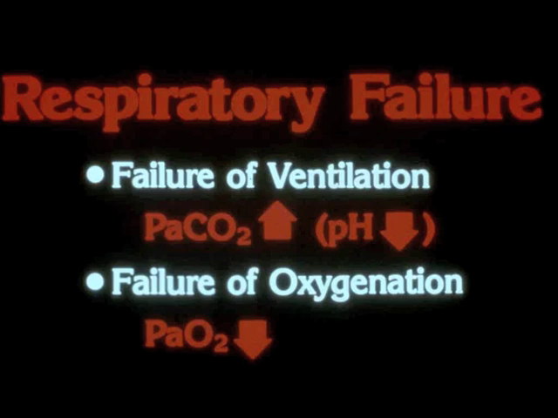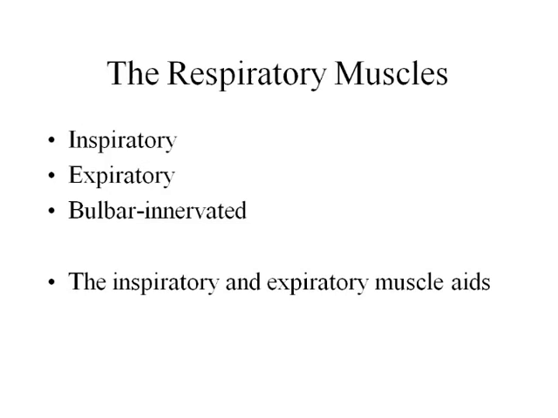They also don't do spirometry or vital capacity measurements with people lying down. And it's when you lie down that it's far more important than when you're sitting, because underventilation begins during sleep. So number one, people with weak muscles should be evaluated differently, and they should be treated differently. And above all else, they should not be given oxygen, because oxygen will turn off your breathing and cause your carbon dioxide to go higher and eventually cause patients to arrest, go into respiratory failure. So what are the respiratory muscles? They are the inspiratory muscles, the expiratory muscles, and the bulbar innervated muscles.